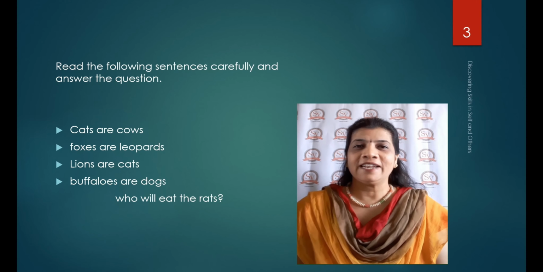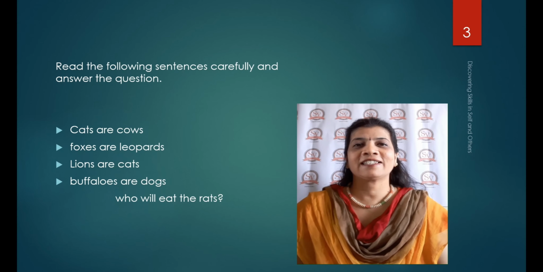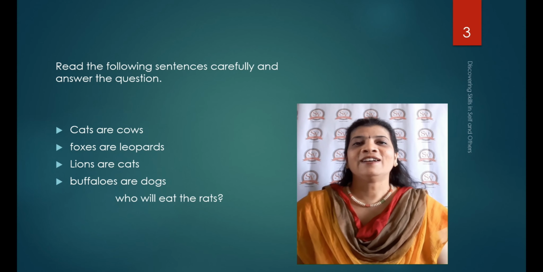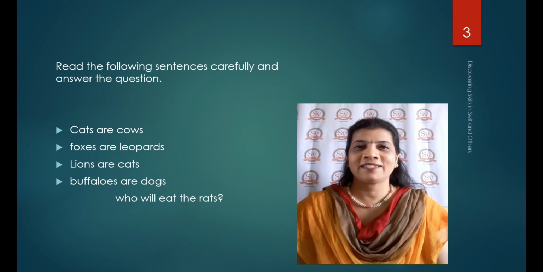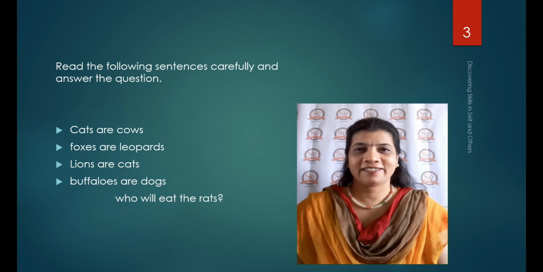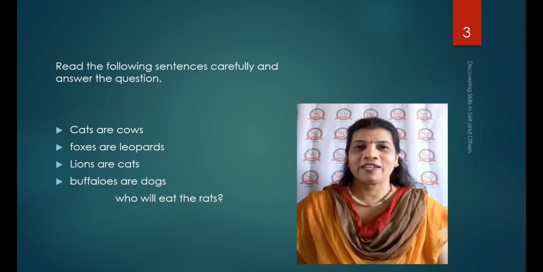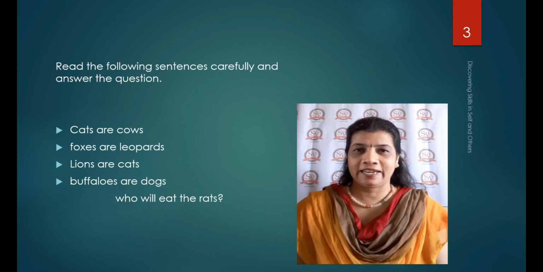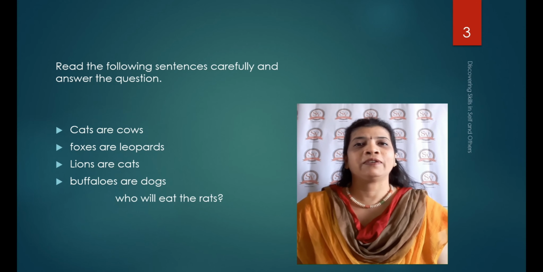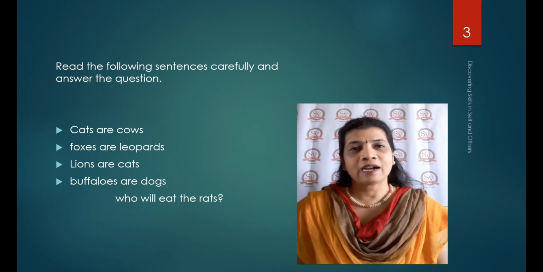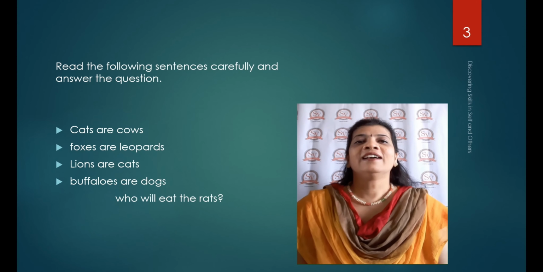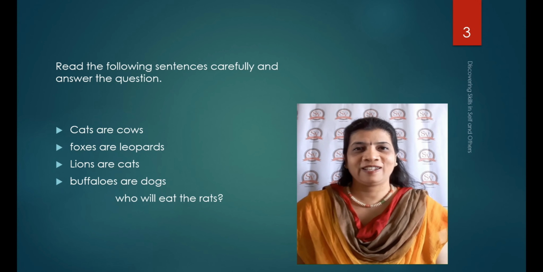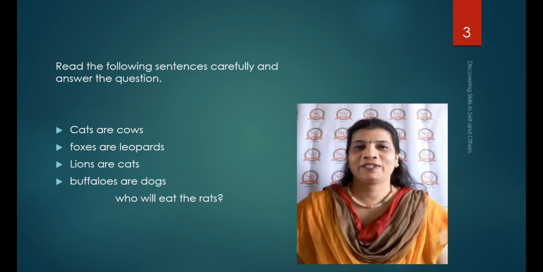Now, the sentence which says cats are lions is hinting you to the correct answer. I am sure you have found out the answer. It is lions. It's good to know that we can read, we can relate the sentences when we read. And then comes a question and we can solve the question correctly. Another great skill you have discovered in yourself.